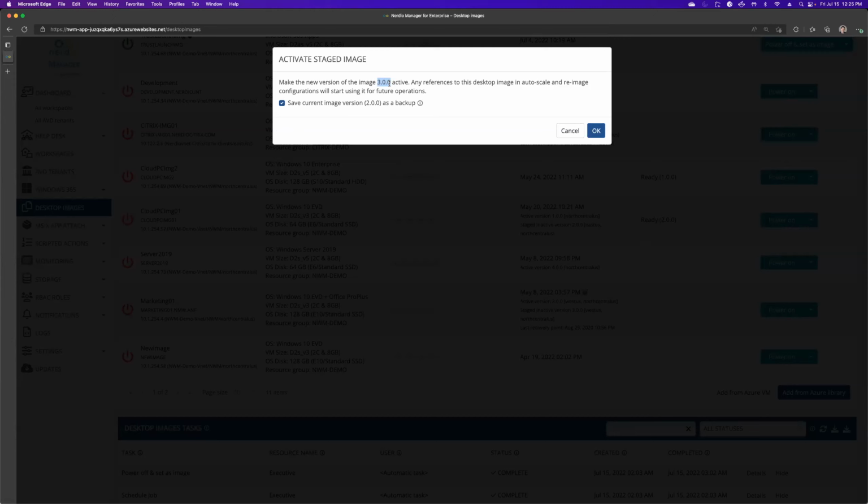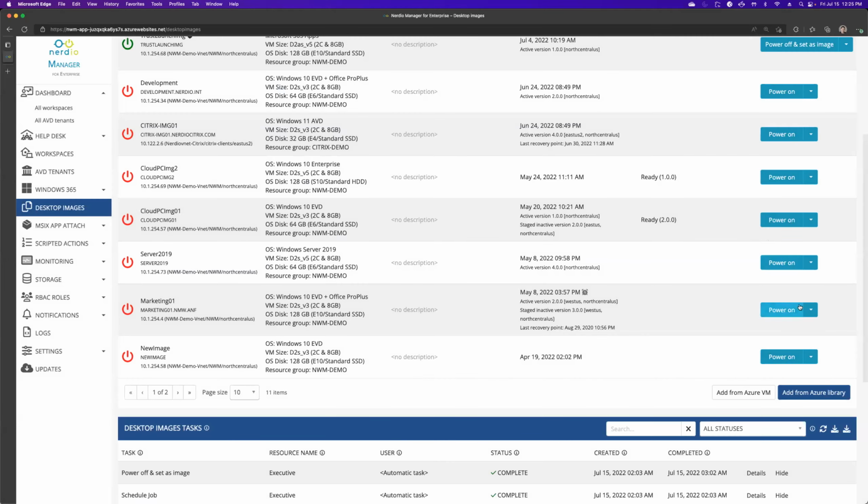So we've basically completely automated the image update and patching process by scheduling the image update with Windows updates. And it could be any other applications as well, by applying that staged version of the image to a testing host pool, giving it some time to be validated. The only manual option we have to take is someone has to actually click to activate the image to tell the system it's ready to go, and automatically that image will get applied to the production host pool.